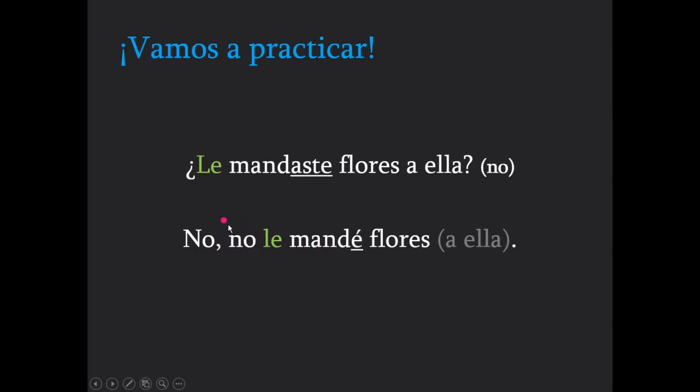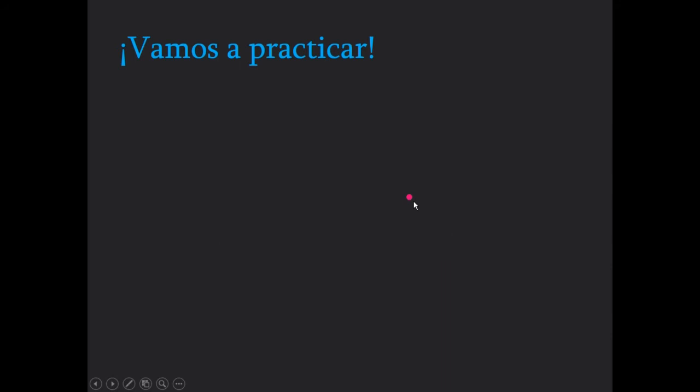And notice our negative word comes in front. Remember, we talked about that. If you have a sentence that is negative, the no comes in front of everything else. So no answers the question, did you send her flowers? No. And the second no is, like we would say, no, I didn't. That's the didn't part. So sometimes I have students get confused. Why do we say no twice? The first no answers the question. The second no negates the verb. No, I didn't send her flowers. Muy bien. And once again, a ella is not needed in our answer because we know who it is, because the question already had that. Muy bien.